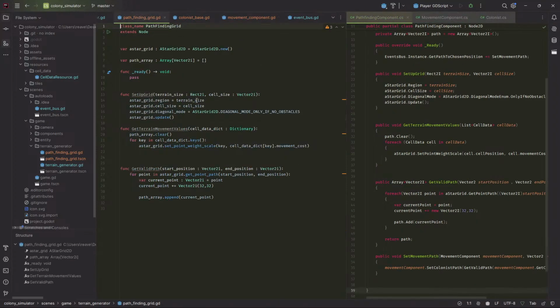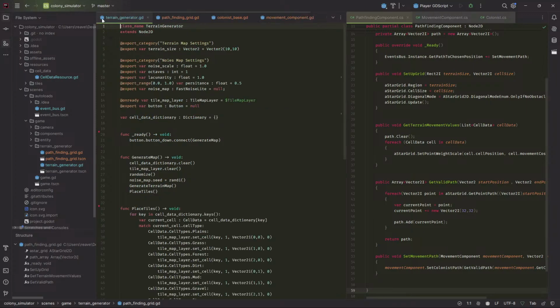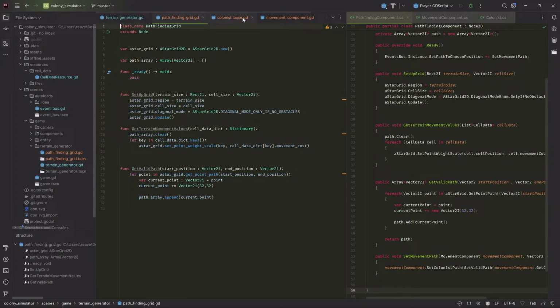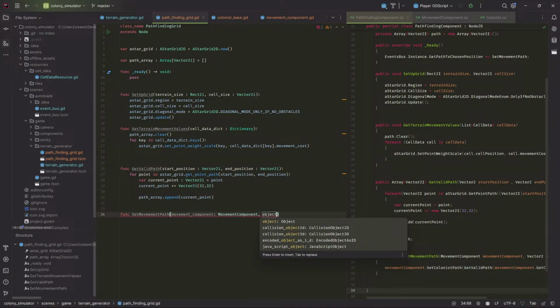So back to the pathfinding component. Where did I close it? Pathfinding grid, movement component. No, pathfinding grid. There we go. So the last thing I want is a new function down here called set_movement_path, and it's going to receive a movement component, set_movement_component, and an object_position of type Vector2.